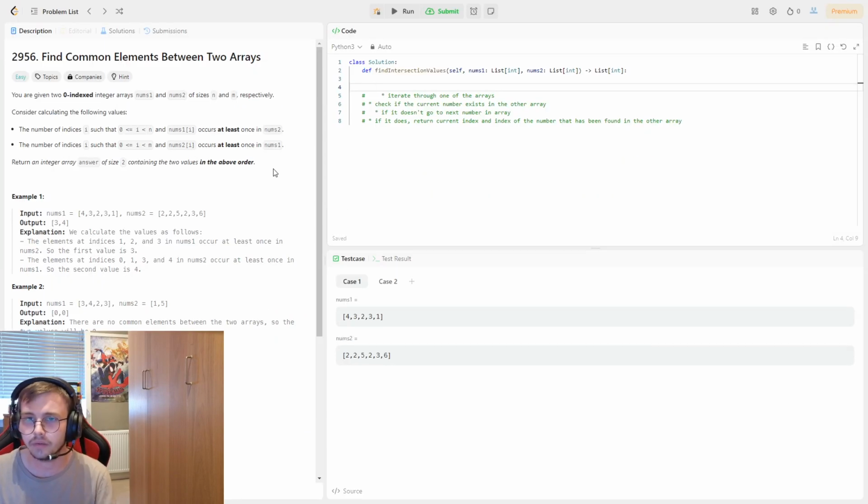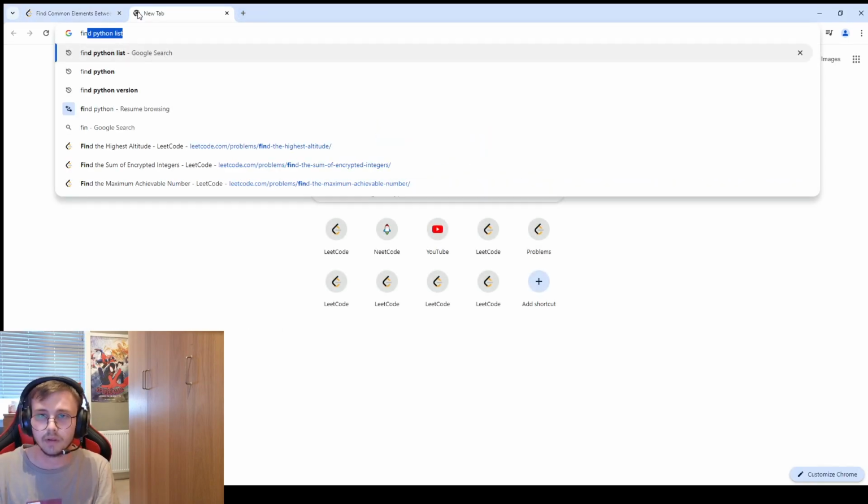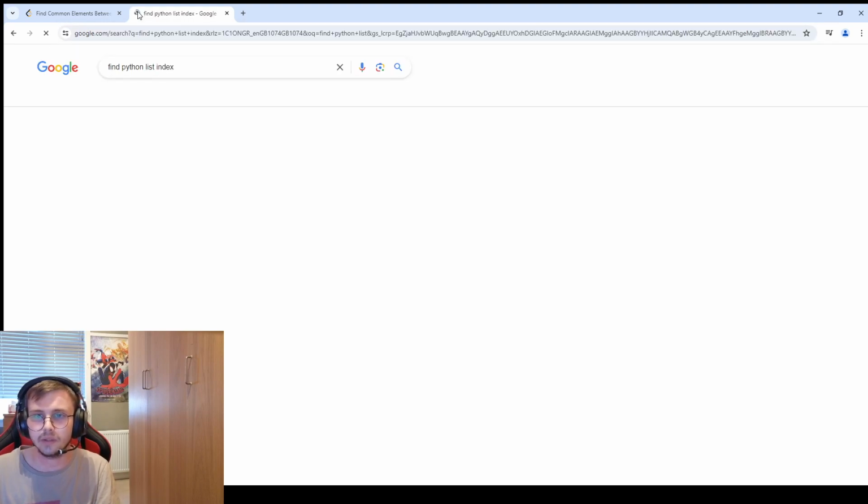It's just the in operator. So, for num in range, length of nums1.